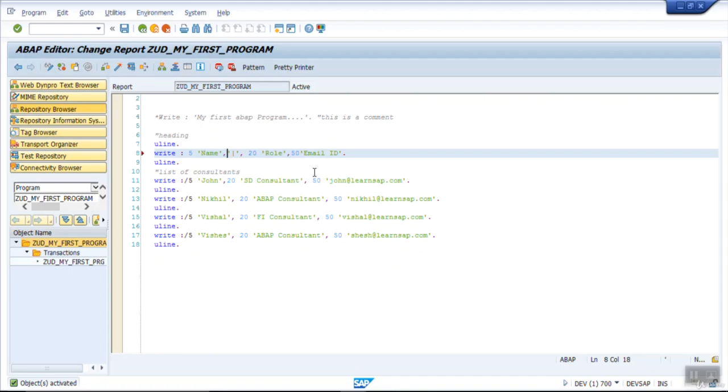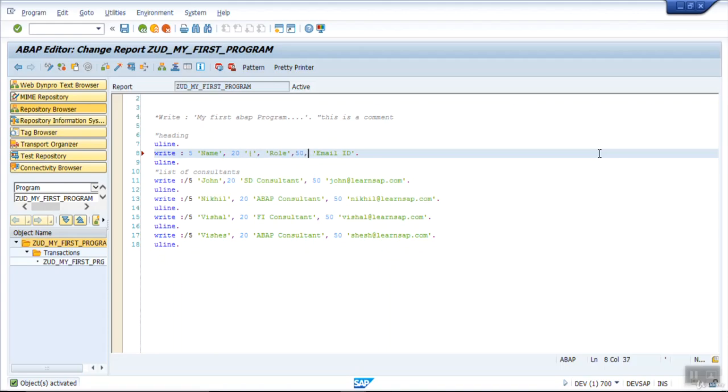So for printing a vertical line, either we can type the pipe from the keyboard, or the second option is, let's say, okay, not here, let's say I want to print this line at position 20. Okay, and after position 50 I want one more vertical line.